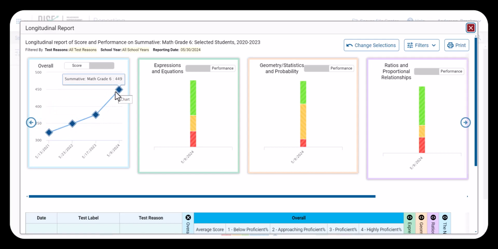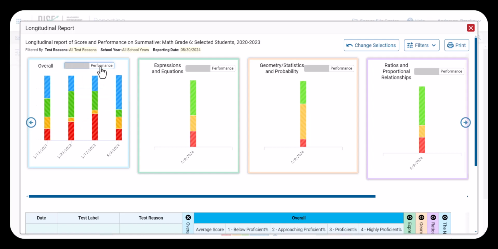Now this line goes up, but it's supposed to because math is on a vertical scale. So you know for the RISE math tests, students are expected to get a higher score every year. A vertical scale. So I'm going to switch this view to the performance bar, which I think is a bit more helpful because this shows me students who are at a level 1 red, a level 2 yellow or approaching proficient.